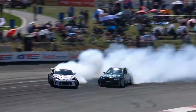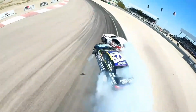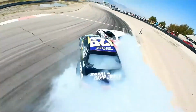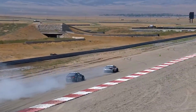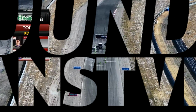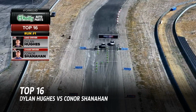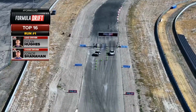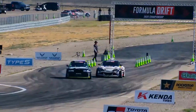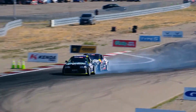This is where it gets a little hairy, and we saw how much this outside zone 4 plays a role, and there it is. All right. For Dylan, if you're on Dylan Hughes' camp, his pops is a spotter, he's like, hold, because there's an incredible tuner over on that side of things to set it up. Lloyd's one of the best minds over on that side of the pond. So very interesting. Nice. All right, Lloyd, let's see what you got. Or better yet, let's see what you got, Connor.